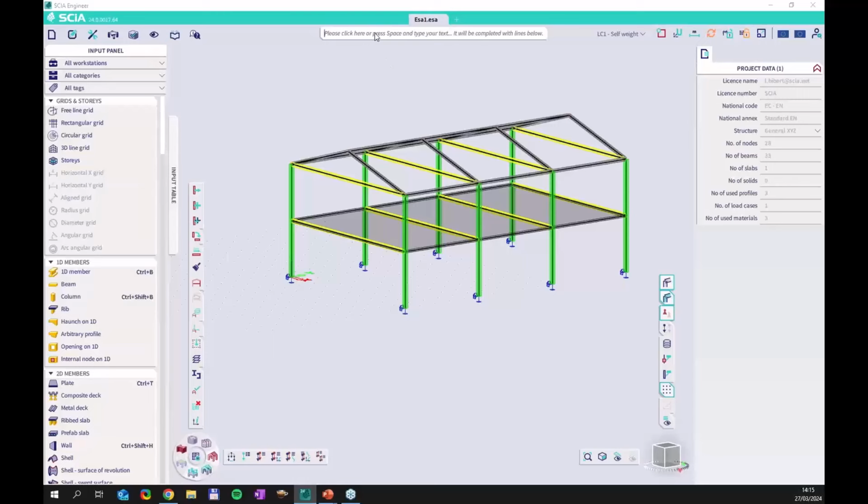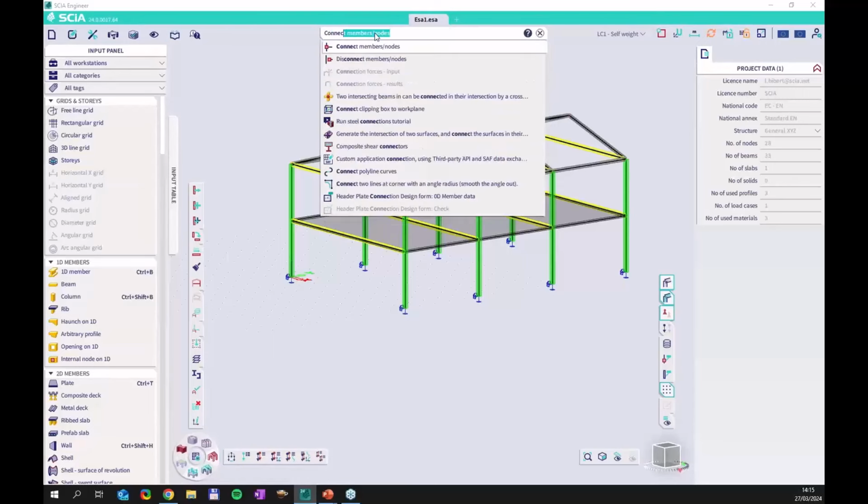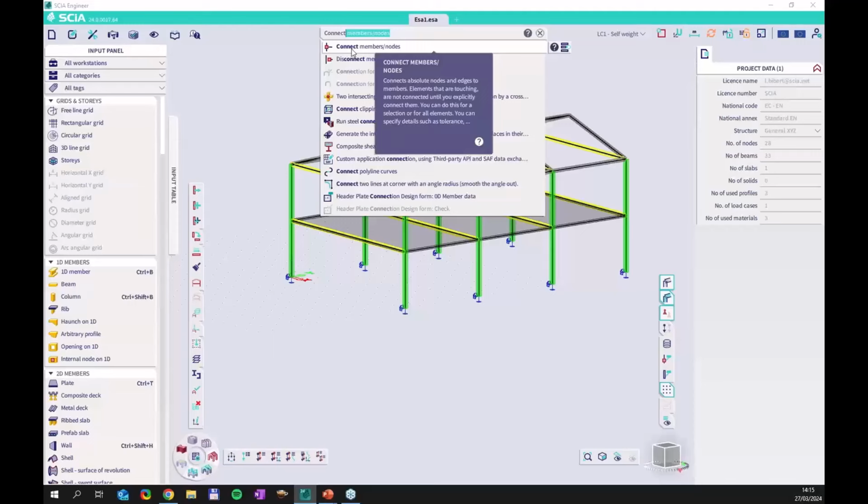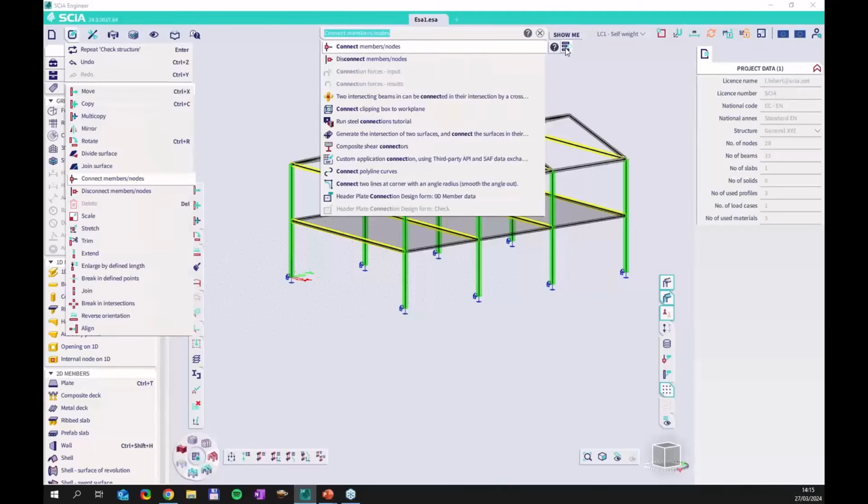And I also need to make sure that everything is working together the way I intended. And for that, in the application, I'm going to use the command connect members nodes. I'm looking for it in the spotlight now. You can also find this one in the menu. And how you can learn where the commands are in the menu is by using the show me button here.